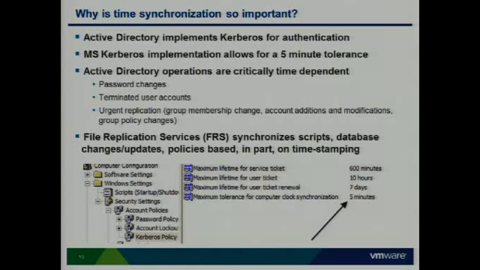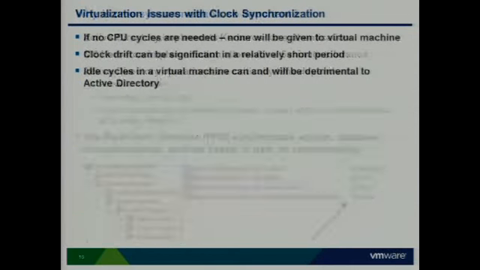But timestamps are critically important in Active Directory for things like when anybody changes their password, or we lock an account, or we disable an account. Anything along those lines, like when we terminate a user or that user is not with the organization anymore. So it becomes fairly critical to make sure that we do that. The engine in AD that does all this, of course, is FRS. It's the one that moves those changes around to the other domain controllers, and the last change is based in part on this timestamp. So that's why time synchronization is so very important in Active Directory. Other services like Exchange Server and SQL Server are also critically dependent on time synchronization as well.